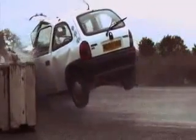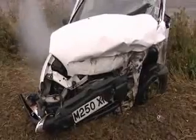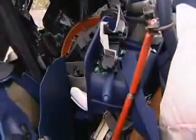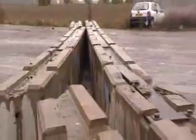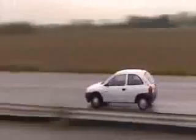Without a super stiff structure like the Smart's, you can see how this car's bodywork ripples as the shockwave dissipates. But again, the body looks remarkably intact, given the huge energy involved. Closer inspection revealed that there had been some intrusion into the footrail, but in comparison, the Smart looked to have suffered even more. Perhaps most surprising was the obvious energy-absorbing qualities of the concrete. The Corsa's greater mass moved the blocks more than the Smart, but in both cases, the concrete didn't necessarily deliver the killer blow you might have thought.